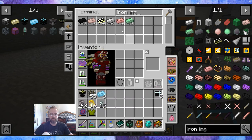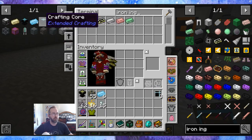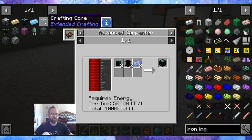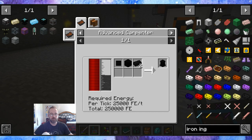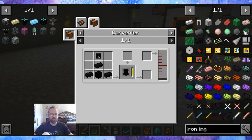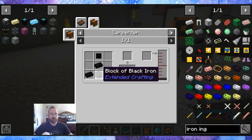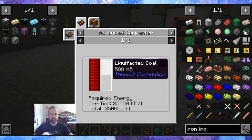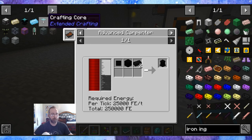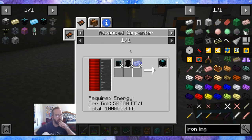The crystalline components. Then I need pedestals, also in the carpenter. Black iron, black iron, block of black iron. Liquefied coal. All right.